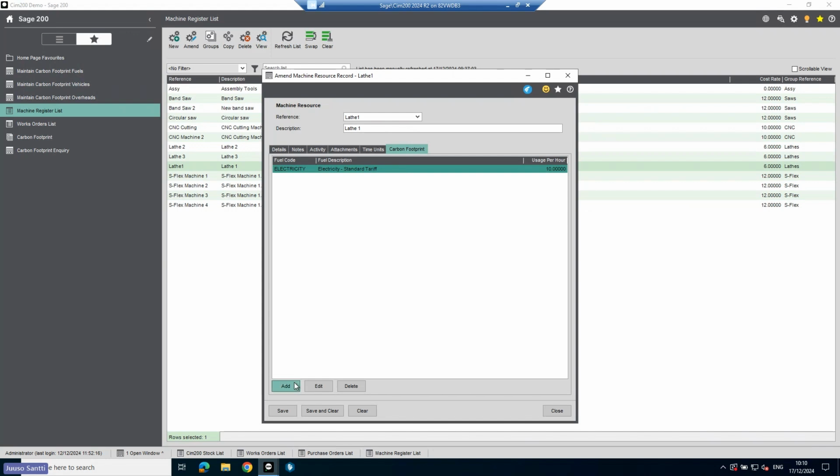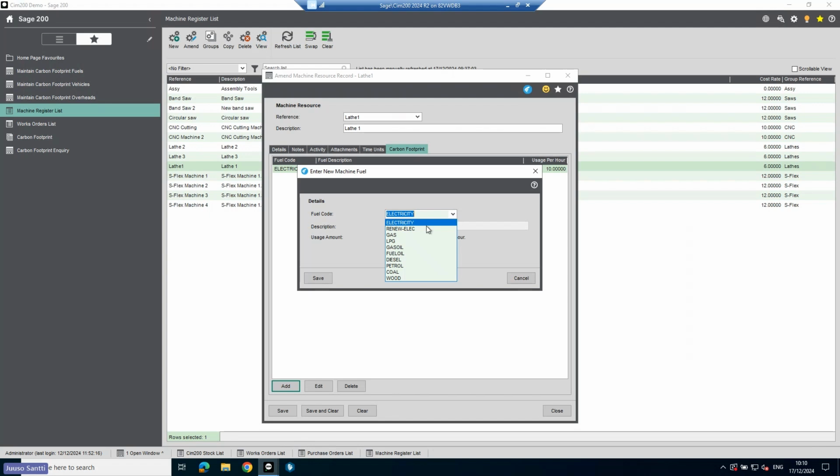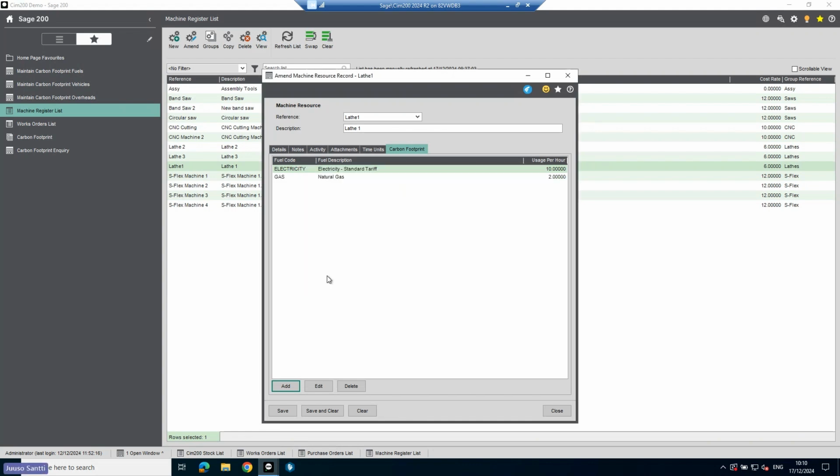You can have multi-fuel machines as well. I am aware that's quite a high figure there. Let's say 2 cubic meters an hour of gas and 10 kilowatts of electricity. So we will be able to then derive the calculation either based on the expected or the actuals.